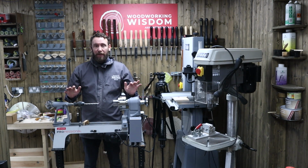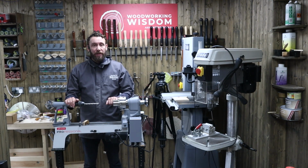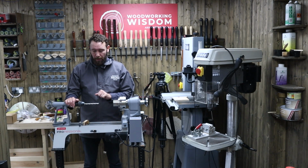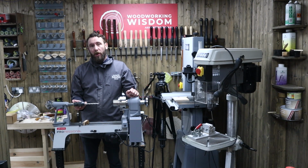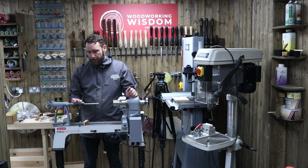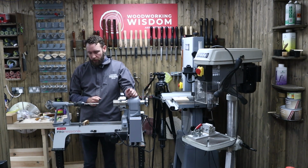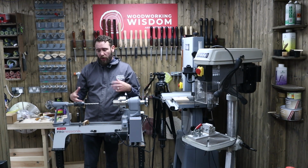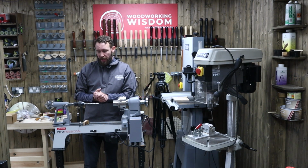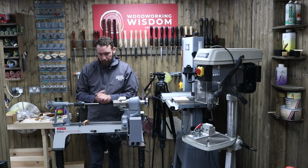Now I've got my lathe all set up. I have my SK114 here with the pen turning jaws, or the pen jaws, on the chuck. In the tailstock I've got a keyless chuck, or a Jacob's chuck. That's the 13mm keyless chuck that we do. A really good bit of kit if you're into drilling, or if you've got lots of different projects you want to hold on the lathe. It's an invaluable bit of kit, that.